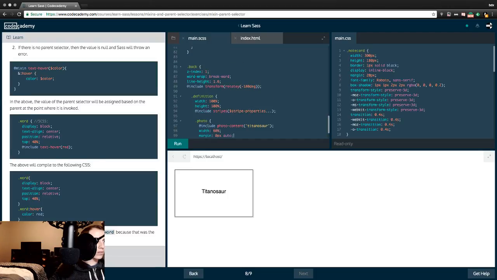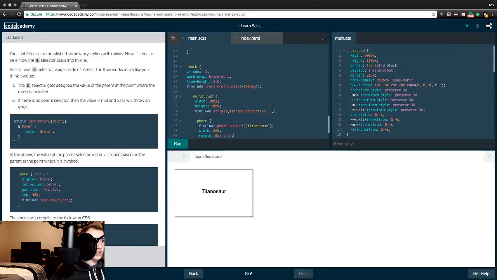What happened now? Oh, we're on to section 8. Okay. So far, great job. You've accomplished some fancy styling with Mixins. Now it's time to tie in how the AND selector plays into Mixins.